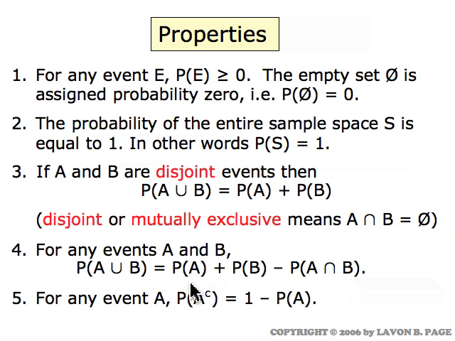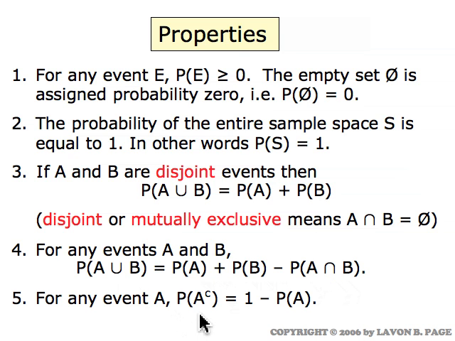If you add the probability of A and the probability of B, then any element that they have in common has had its probability counted twice. So if you're trying to get the probability of the union, that means you have to subtract off the probabilities one time of everything that's in the intersection, or else you've added some probabilities in twice.